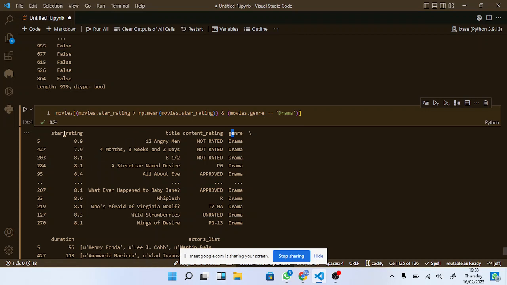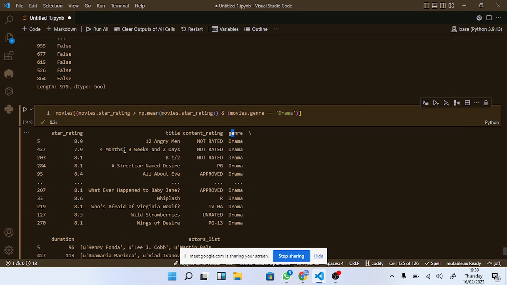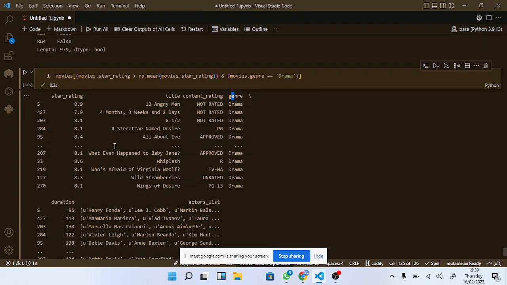And the star rating, they are more than the mean. Remember, the mean was 7.88. Yes. So that's how you do multiple conditions and then access your data frame.